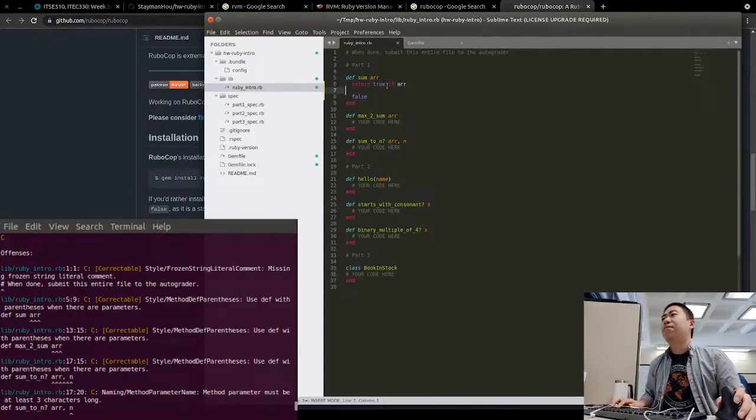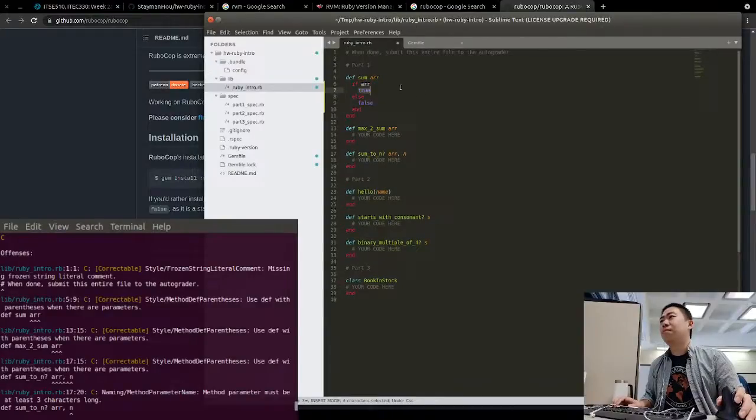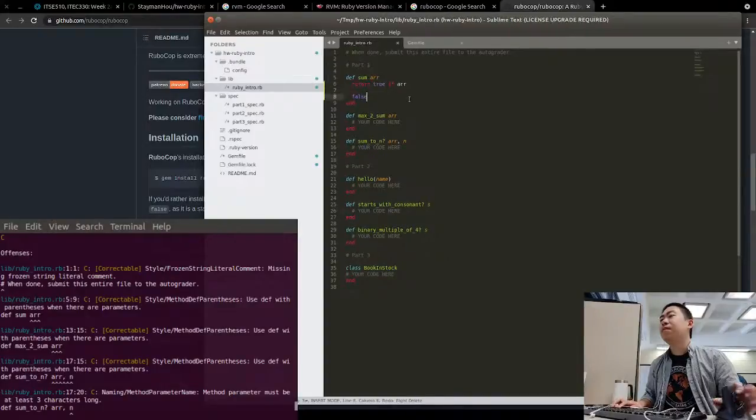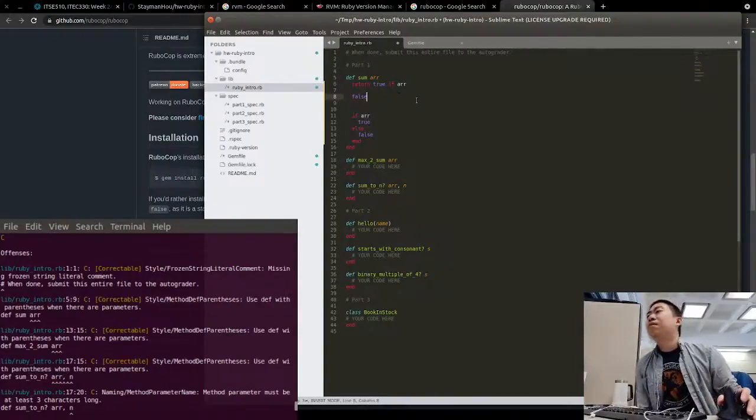Instead of writing, let me actually copy and paste here. Instead of writing something like this, if else, we could do this one. Return true if it's true, otherwise false.